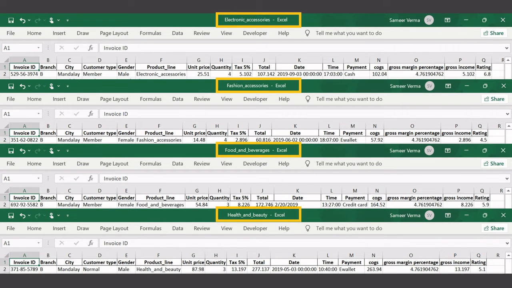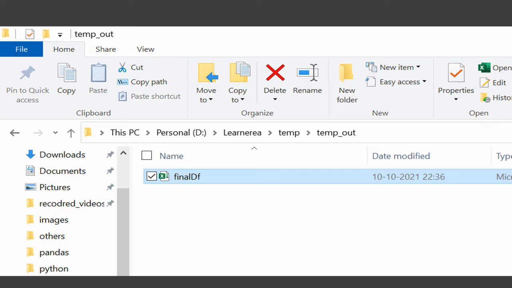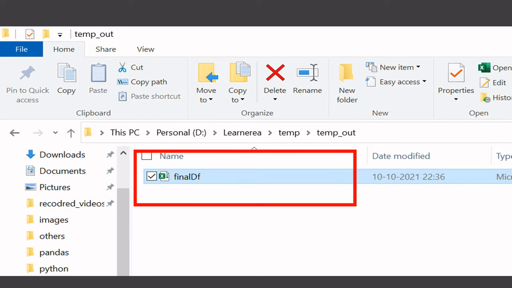If you notice, all of these files are different, but if you look at their column names, these are all the same. So the point is, all the Excel files which you want to combine or consolidate must have the same structure, at least in terms of column names. Otherwise, though this process will consolidate all the files, it might not look very good, and of course you might not be interested in consolidating them. So the prerequisite is all the files should have the same column structure, then it will be really interesting. Now, once you have consolidated that, you would have one file which looks something like this.